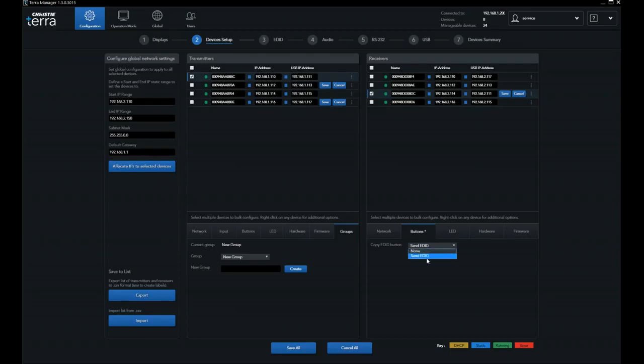You want to be careful using that if you've got the receiver connected to a network, because that will actually broadcast that to all the transmitters. Again, you've got the LED function to be able to identify the receivers. You've got the same swap devices, delete devices, and XY index for the receivers as well, and you've got the same function for the update.